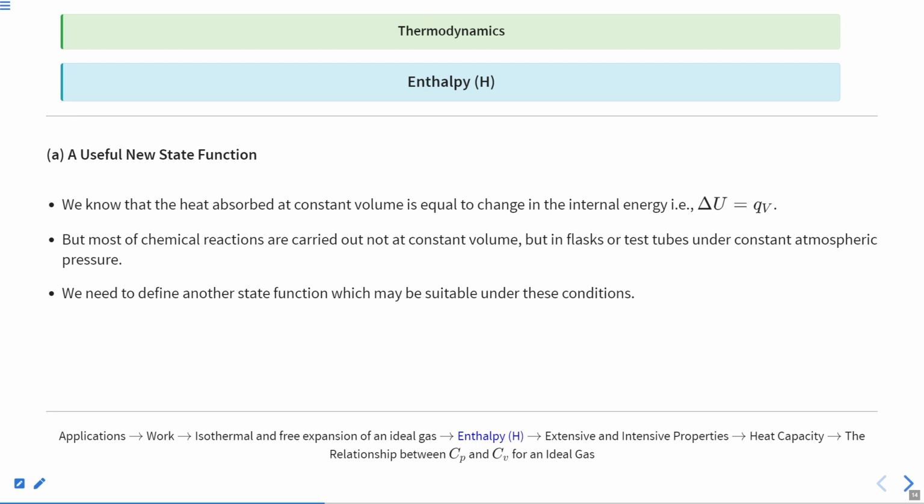So for that, we need to define something new, some new variable that would be more appropriate. Suppose you are doing any reaction in a lab. In a lab, you will not adjust the pressure. Most of the reactions are carried out at normal pressure that we see day to day. There are reactions that require very high or low pressure, but that is a different thing. Most of the reactions are carried out at constant pressure or at atmospheric pressure, but the volume change is obvious. So for constant pressure, we have to define a new variable.